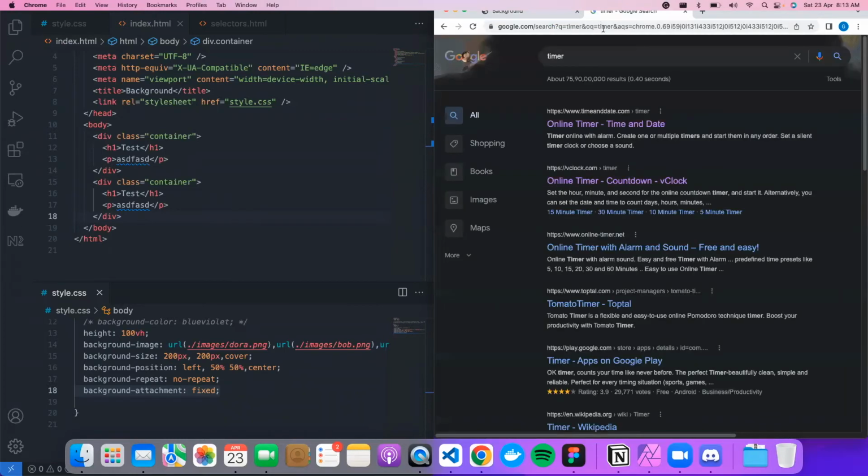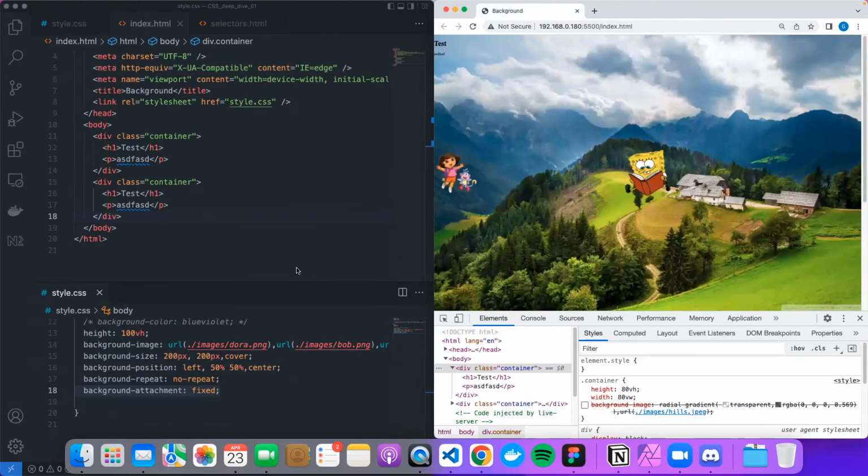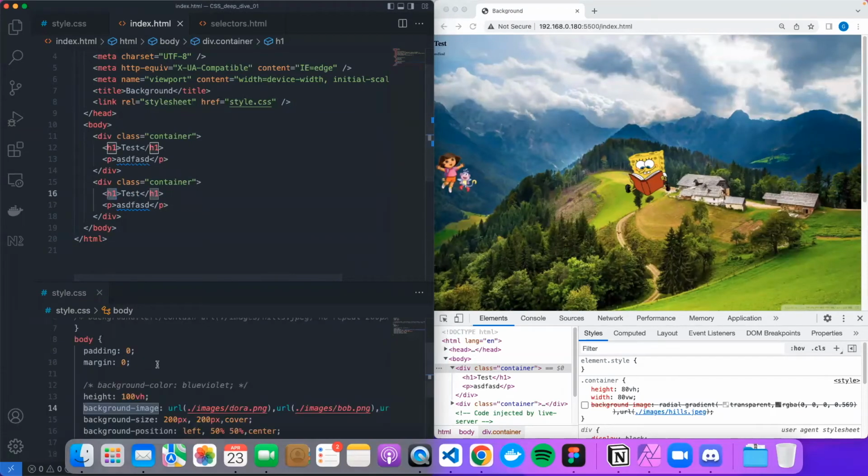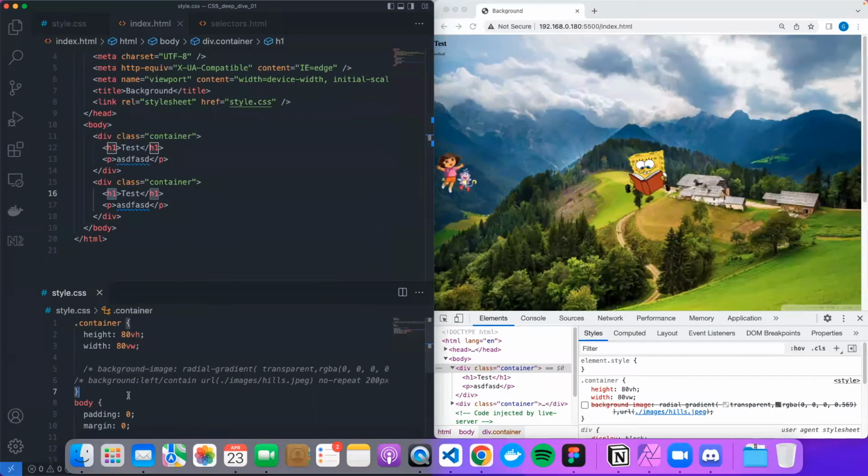Can you put a linear gradient on a font color? I haven't tried. But let's give it a try. Why not? Linear gradient is designed to work with the background image property. I seriously doubt that it will work, but let's give it a try. Why should we not do that? I don't know.